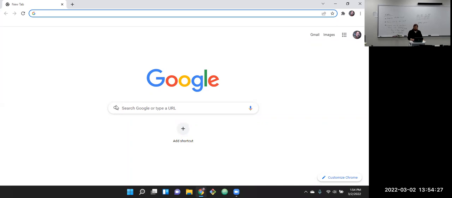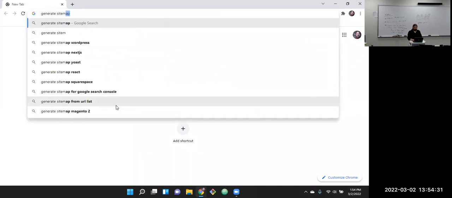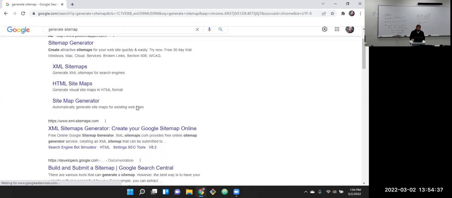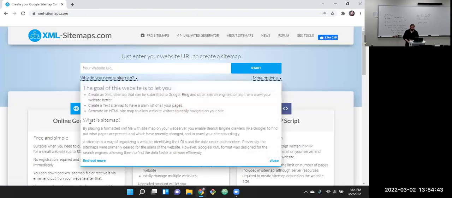So what I usually do is just go to Google and search "generate sitemap." I haven't used that one. This is the one I usually use, XML sitemaps generator. But something else has moved up above it, so maybe that's a good one.